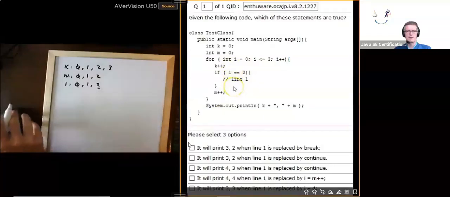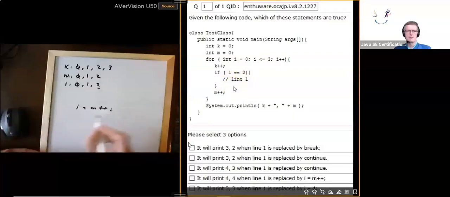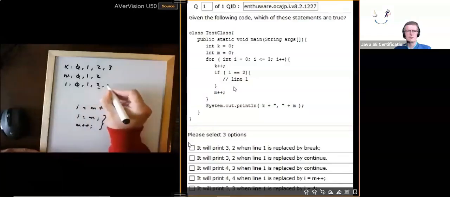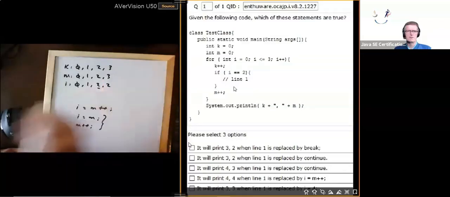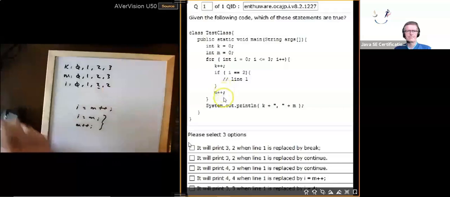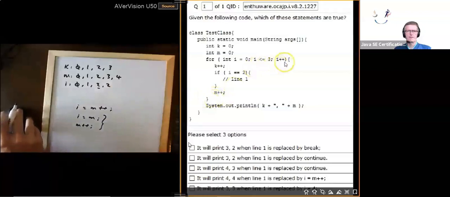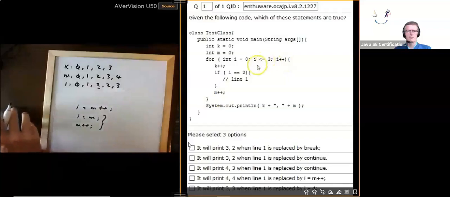So now we do the statement, which is I is assigned M plus plus, which is I is assigned M followed by M plus plus, in that order. So I is assigned M, which just basically makes it 2 again. M plus plus makes M 3. We then come down here and we increment M again, goes to 4. Hit the curly bracket, go up here, increment I, goes to 3. 3 less than or equal to 3, that's true.